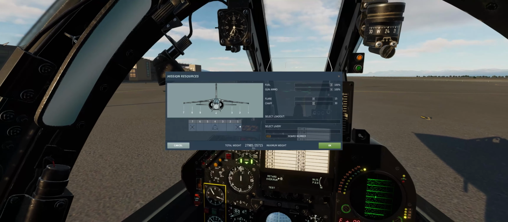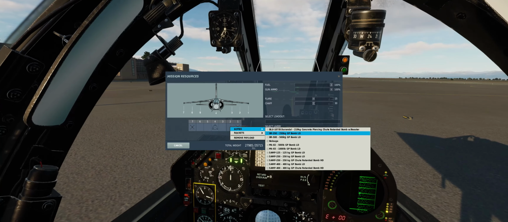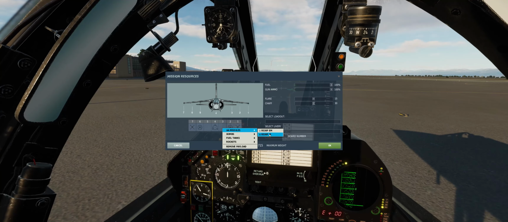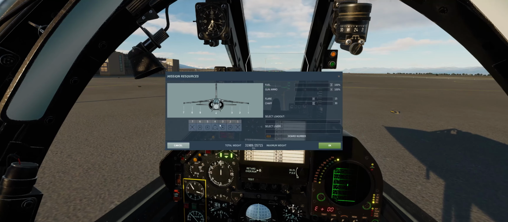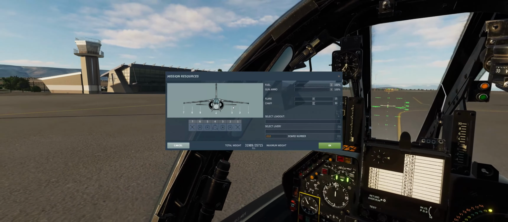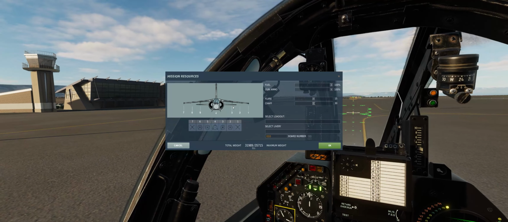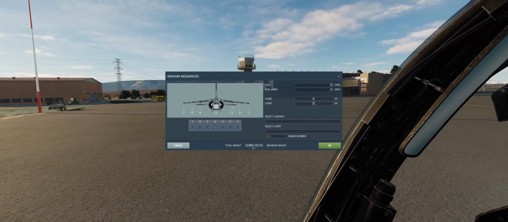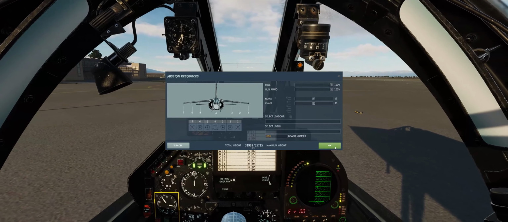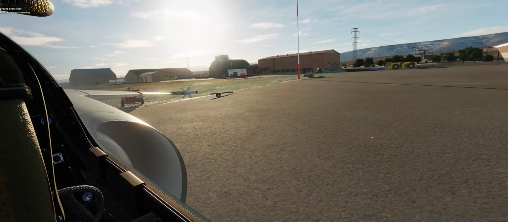Another update that came with this latest open beta update for the Mirage F1 is the ability to add Mark 83 1,000 pound general purpose bombs, which definitely makes sense because you were able to add these bombs in the form of GPU 16s to the aircraft, but now we have the ability to just add the straight old dumb bombs to the aircraft as well. So we'll go ahead and hit OK, and the ground crew will do their thing.